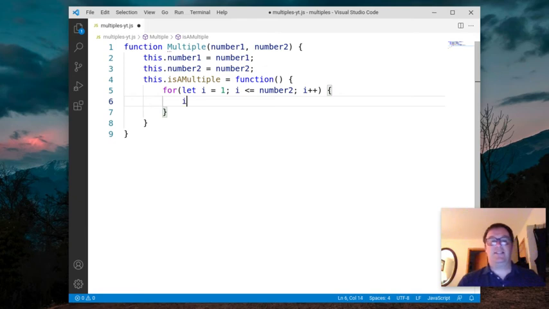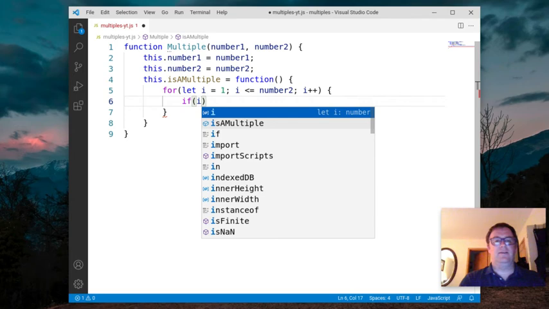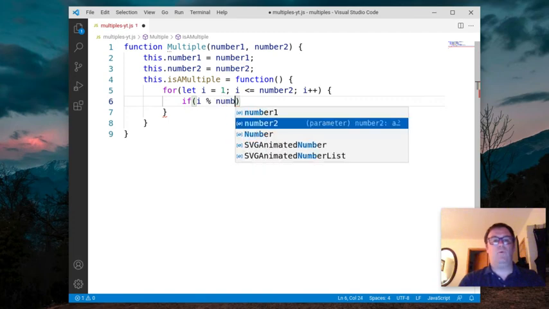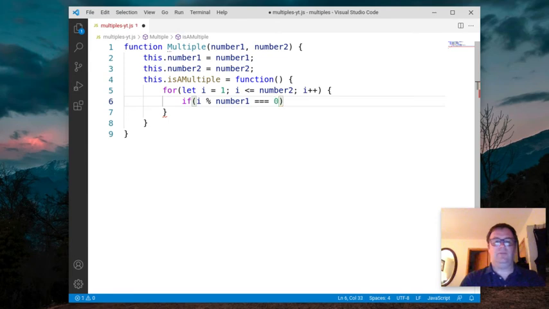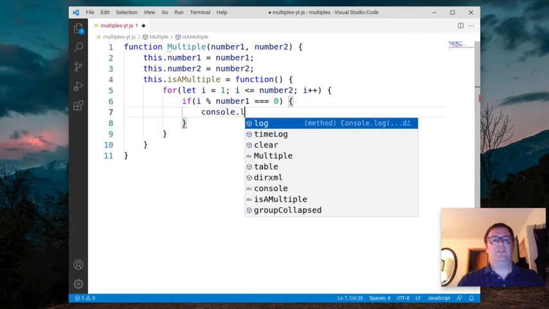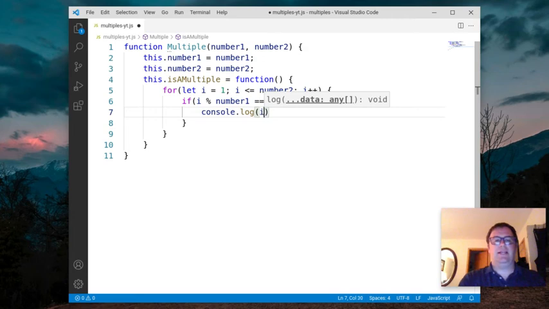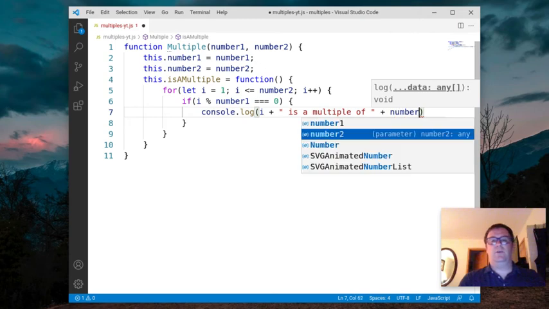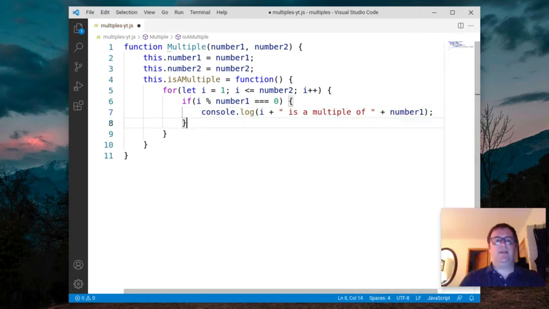During this process, if the modulo of i and number1 equals 0, meaning that if you divide i by number1 and you get a remainder of 0, well, then we are going to say that i is a multiple of number1. So I'm going to type console.log, then i, plus, a space, "is a multiple of" with a space, and concatenate on number1.